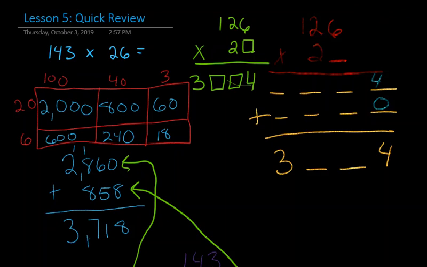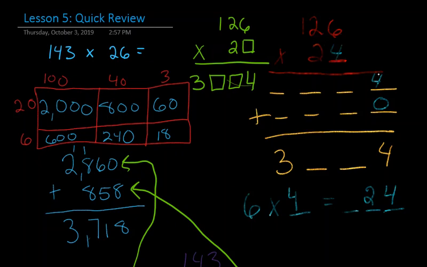So what I know is that 6 times a number equals some number, and it could be in the hundreds, it could be in the tens, or it could be a single digit number, but I know it's going to have a 4. But I also know this is a single digit. So I can literally start with 6 times 1 is 6, 6 times 2 is 12, 6 times 3 is 18, 6 times 4 is 24. So my answer must be 4. So let's plug 4 in, and now let's work the rest of this out, okay?